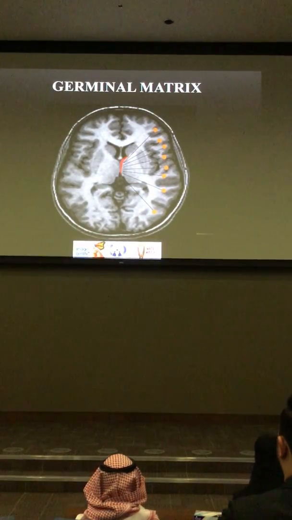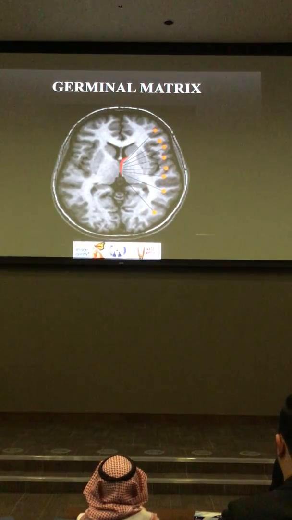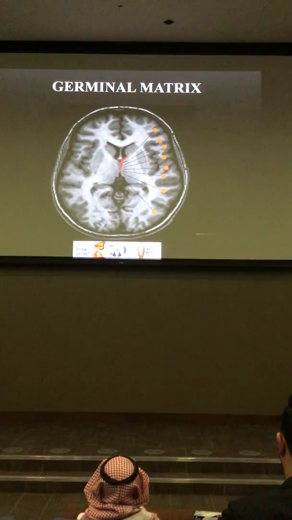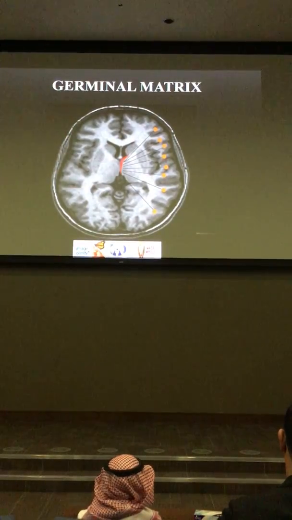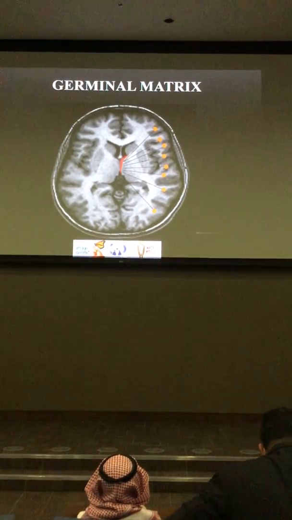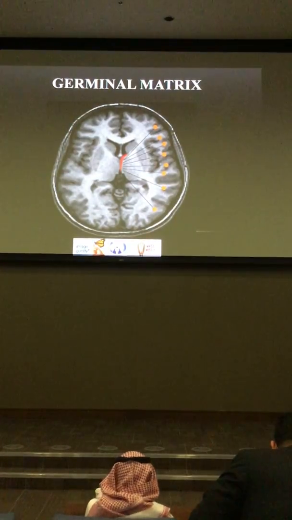This structure, as you can imagine, requires lots of oxygen and lots of blood, and that's why it's always prone to bleeding. Having an intraventricular hemorrhage, or IVH, will interfere with the development of the baby, and that's why IVH and its consequences are among the major neonatal morbidities.